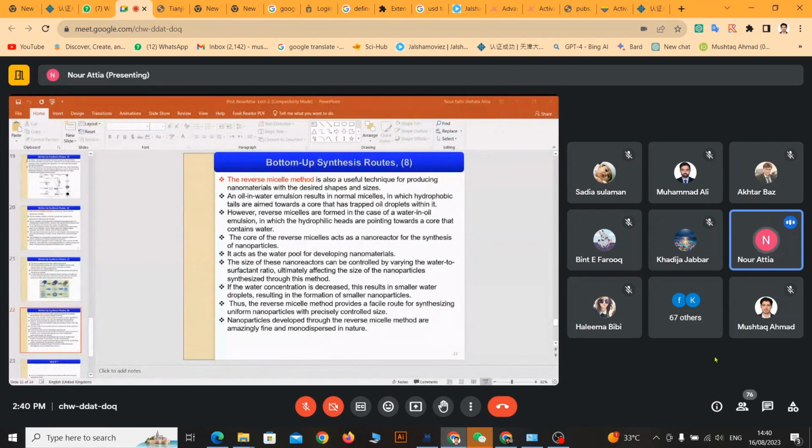Mainly this method is used for the preparation of thermoplastic nanoparticles, like polyethylene nanoparticles, polypropylene nanoparticles, and polyethylene oxide nanoparticles, because finally they prepare hydrophobic polymer nanoparticles. But for metal oxide nanoparticles, nobody uses it actually. I mean, it's not familiar. That's why we call them nano reactors, because the droplets are the reactors. Based on what you need, you can use water in oil or oil in water. It depends on what you need.